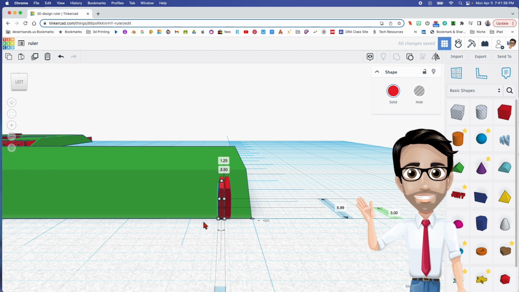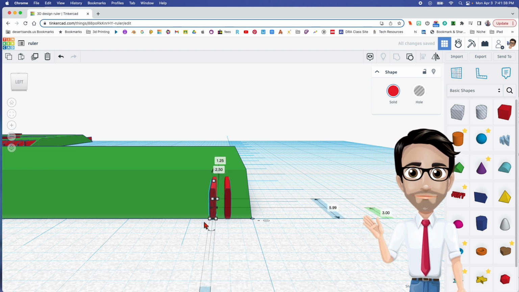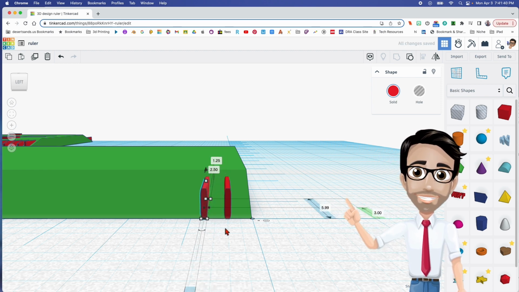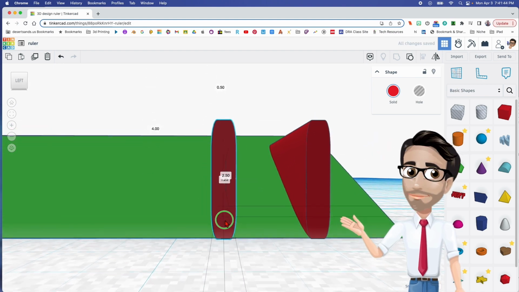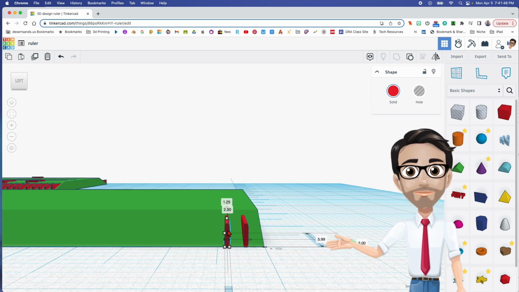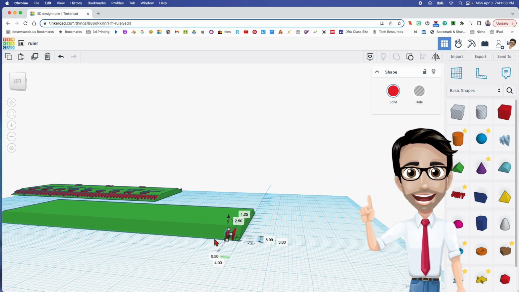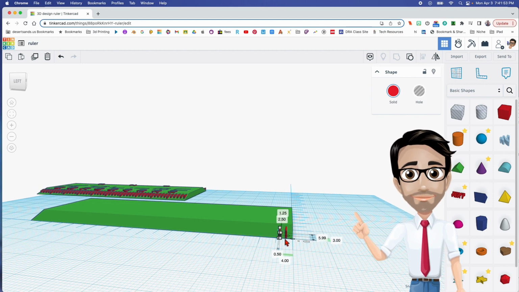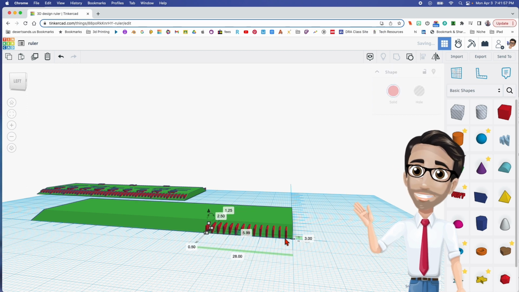I'm going to hit the shift and arrow key so it goes a little bit faster. And it looks like it's right on there, but I'm going to focus, and yeah, that line is over that line. Now, mind you, it's still selected, so if this works out, I'm just going to duplicate, and it's going to keep on going. And look at that. So much easier.